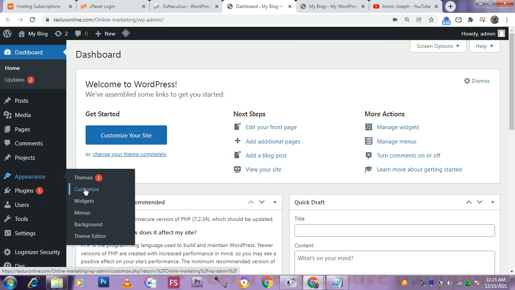So here, these are your themes. You use the Customize button to customize your theme or your website. So basically widgets. Let's say the menus are used for, okay, let's click on it and let me show you so that you can understand it better.